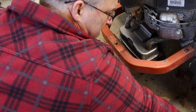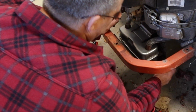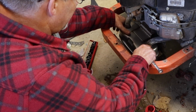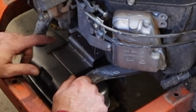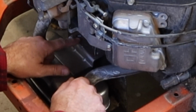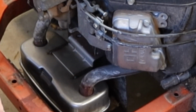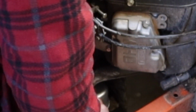Where was the other one? The other one came out this side. So it's got plenty of exhaust space over there. We'll find another one of these bolts, or at least a couple of them. And I'm either going to thread that in. Can't do it on the bench. This plate is bolted up to the frame. So it'd actually be easier for me to drive this bolt in its place. Give me just a second. Let me look through my stash.